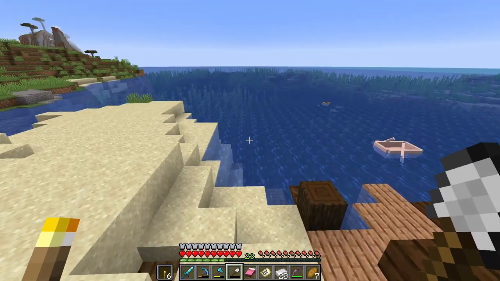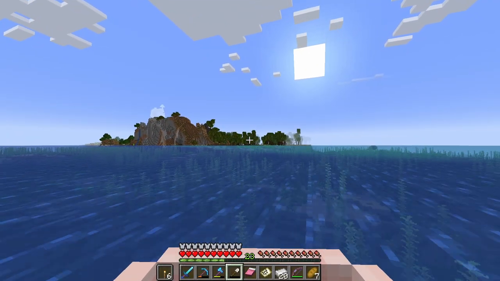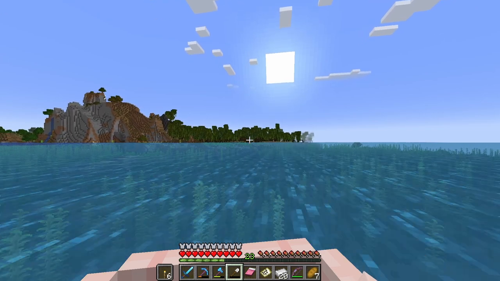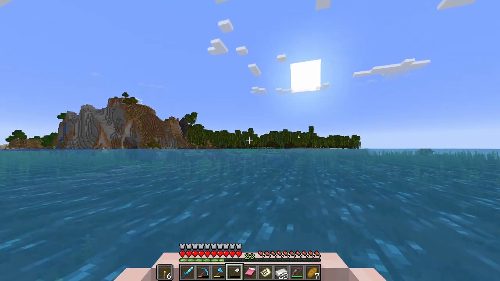Okay, back to our swamp search. Oh, that's a mangrove swamp. We found a mangrove swamp. That's perfect, because we can also get some mud while we're here so that we don't have to keep making it in our little mud hole.